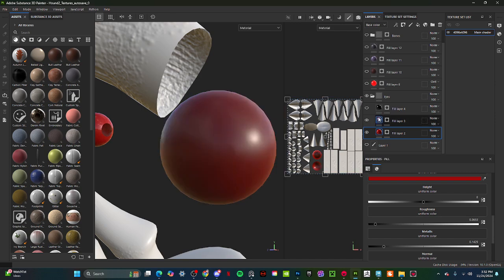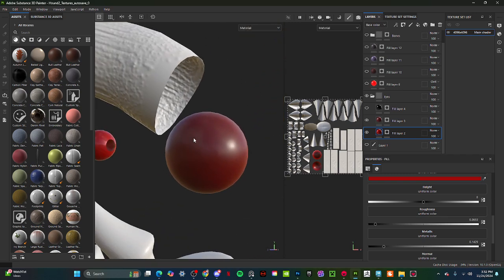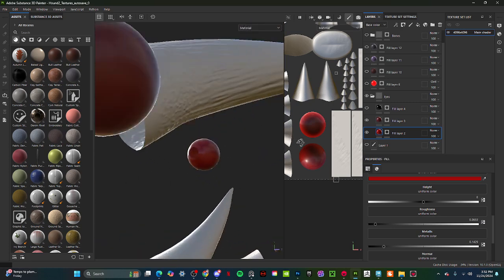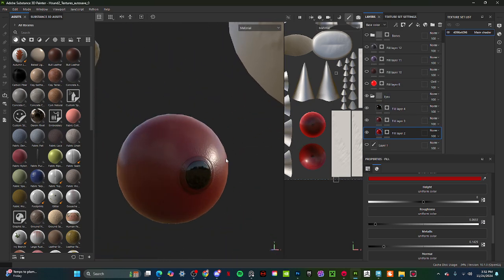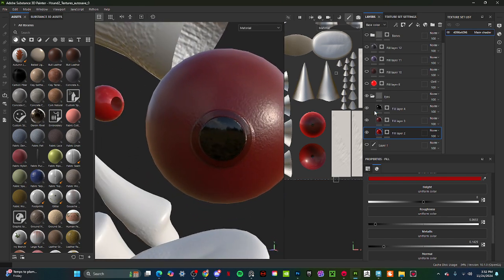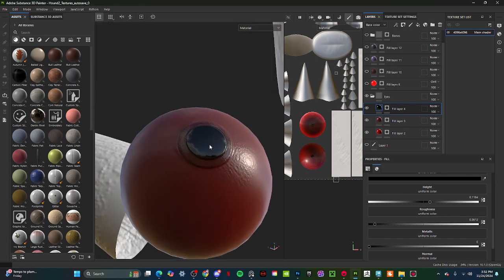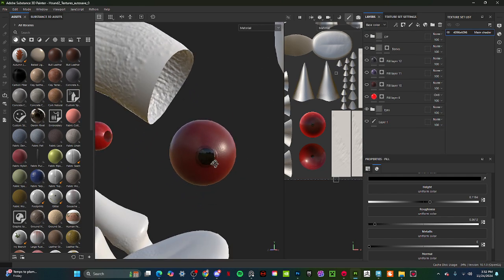So then you give it a bit of a darker tone, hand paint it, and you can just hand paint it in here, like so. And then you give it an iris, a cornea, make sure it's black, lower that roughness almost all the way down as well. Give it high information so that the normal map can pick up the height, and then give it that bump, you know. That's pretty much it for those eyes.